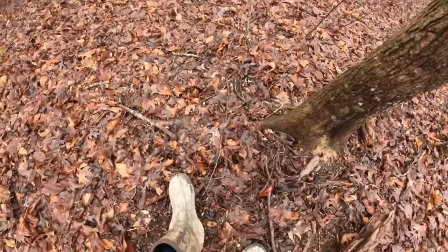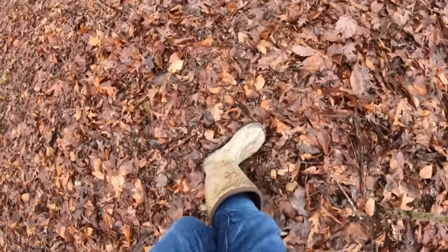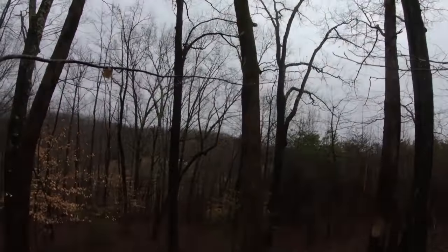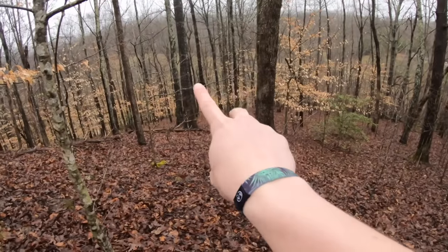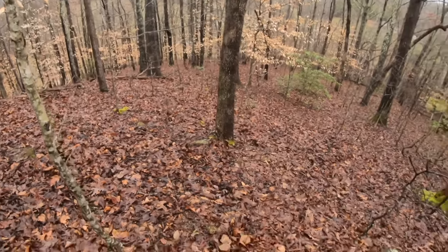See, guys, I don't know if you can hear this, but I'm almost silent. I'm being really quiet, and none of the leaves are cracking or anything. And plus, with the little bit of noise that I am making, the drops of rain are covering up my sound. Now, I actually located two squirrels right down here somewhere, so I'm just going to try to sneak up on them, and then I'm going to try to gun them down with my 1911.